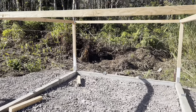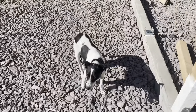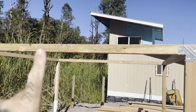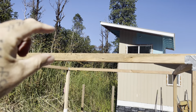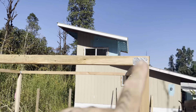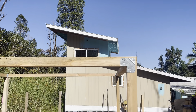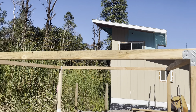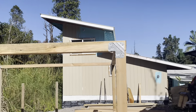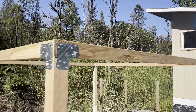I'm going to start cutting those vertical pieces, and after those are done the base is essentially complete. Then I'll start working upward — a four by four will go in the middle and it's going to be about a foot tall because this is going to be a really shallow roof. From one side to the other it'll be about a foot difference. I may end up doing two feet, which would be something like a 12-2 pitch — even shallower than the shop roof. I could match the shop roof pitch if I wanted to be really consistent, but we'll see how it goes.